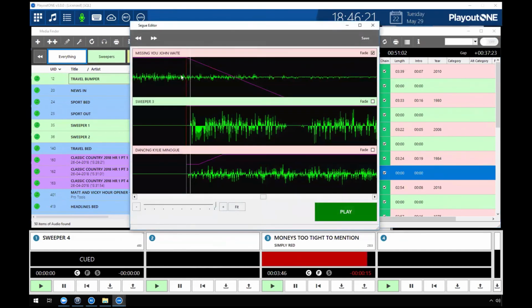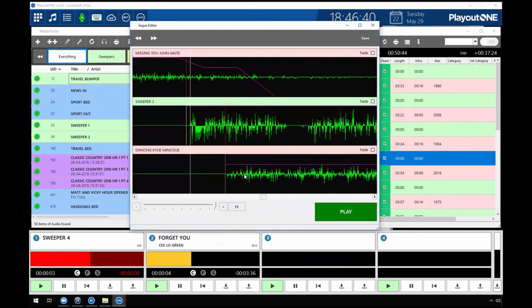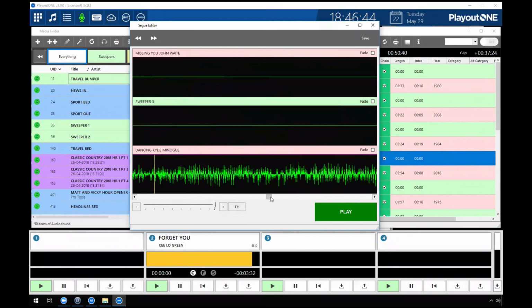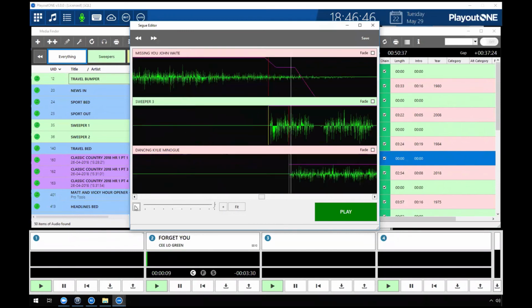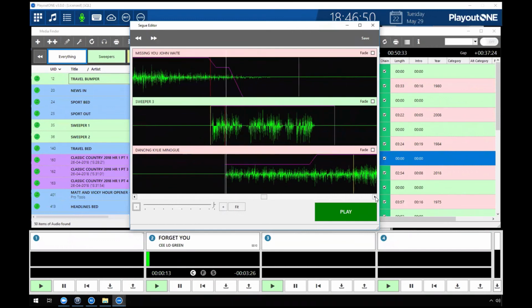There we go. So you can see with John Waite, well, he's a fade, so he's not affected by the ducking because he's going to fade out anyway, so it's irrelevant. If we were to take the fade off, we could see how the duck would affect that, and you can see that it would duck down and drop right off there because the next thing is pretty much started straight away. If I move it a little bit, you can see how it's affecting. So let me zoom out a little bit there. You can see how it's starting to affect how these will work.